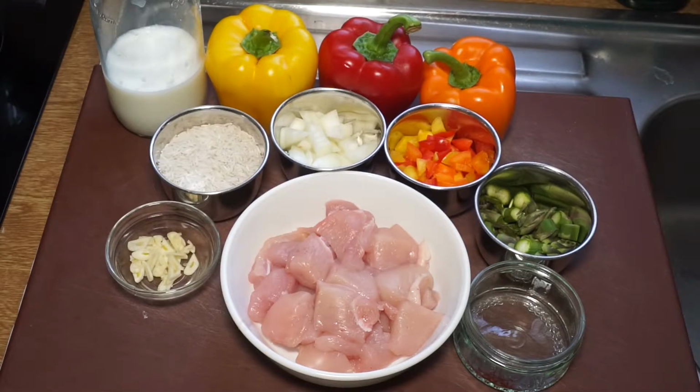Alright, chicken pilaf. Very simple recipe. Simple chicken pilaf. I'll start you off with the chicken. I've got some chicken here, which is just a half side of breast, which has been cut up into bite-sized pieces. I've got a couple of cloves of garlic, which I've just sliced.